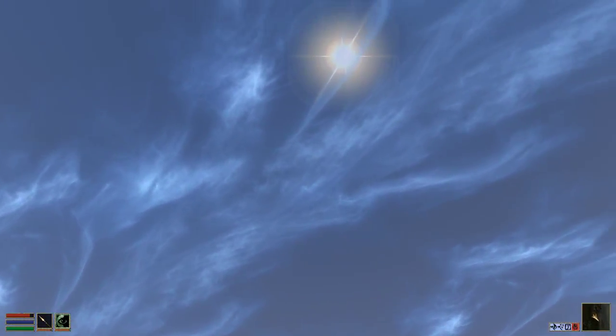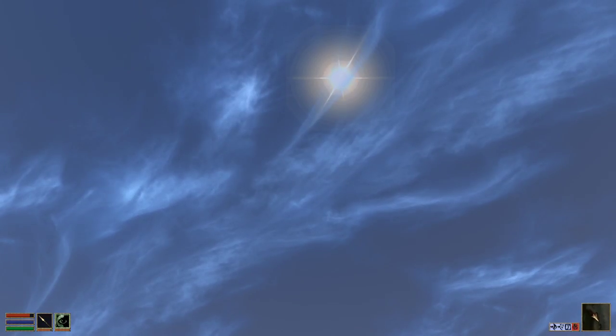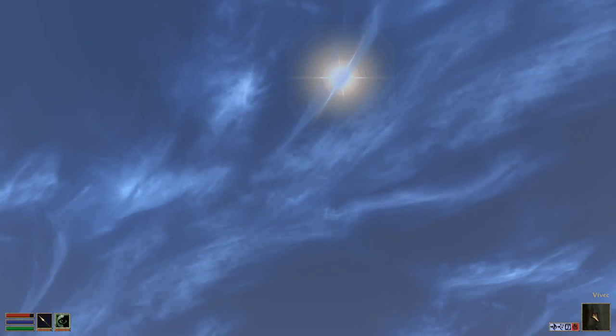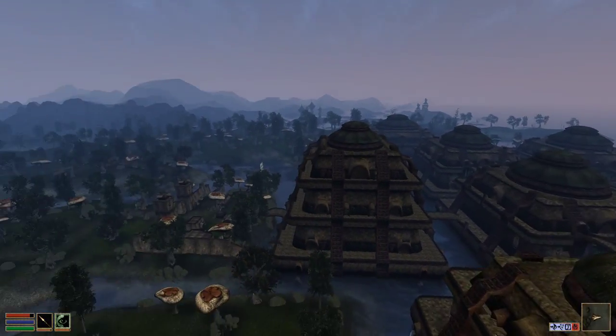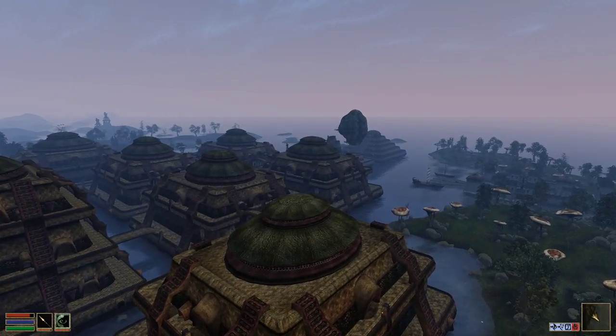Because this is my favorite city in all Elder Scrolls. It's really cool. We're just gonna fly up in the sky for a bit and have a look at it, and then reload my save, because I don't want to be a mile up in the sky. Let's see, we should be at a good height now. Oh yeah. Look at this city. It's awesome.